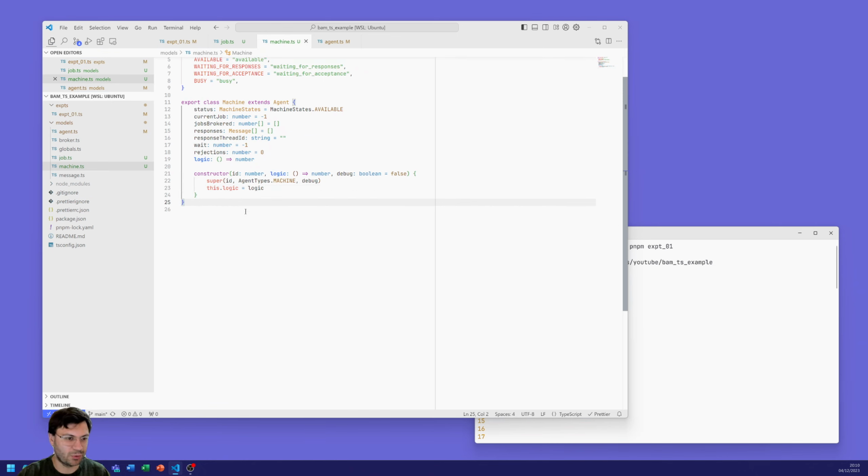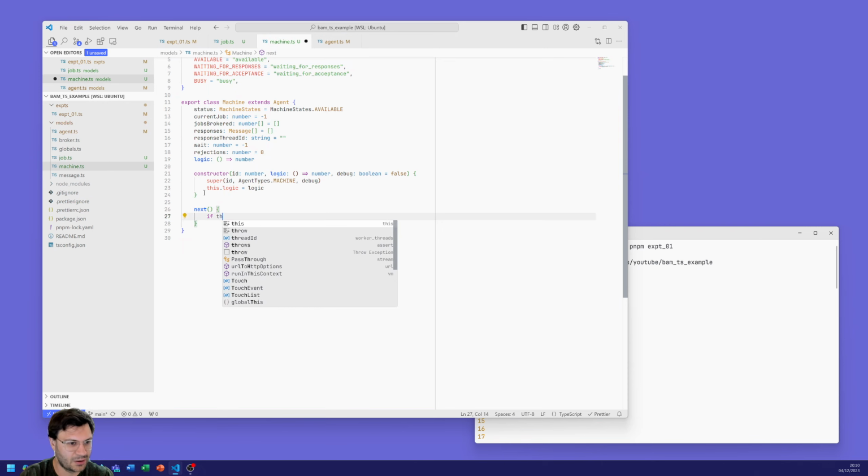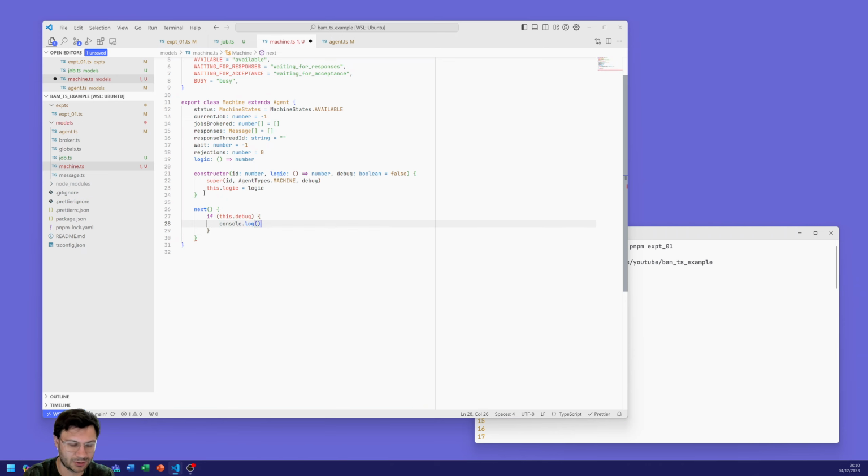Now in the machine's case, we will have a next function, and we'll also have a handle message function. So here in the next, we will be iterating, constantly updating the machines every iteration. If this.debug, console.log, find out what the global time is.